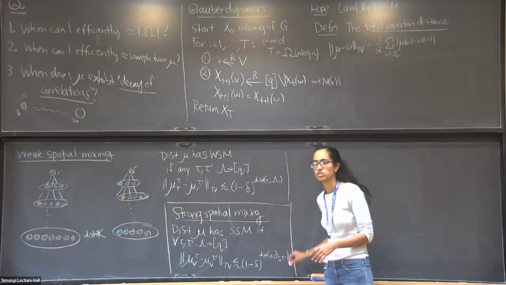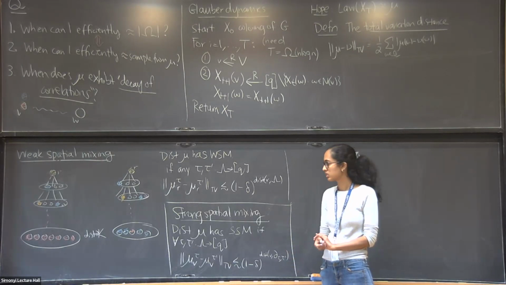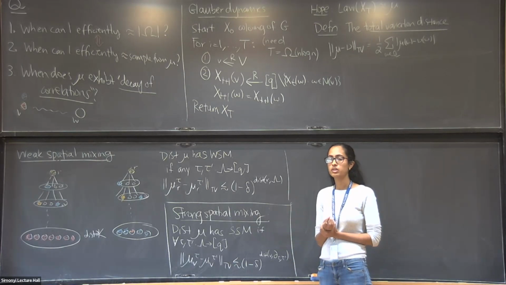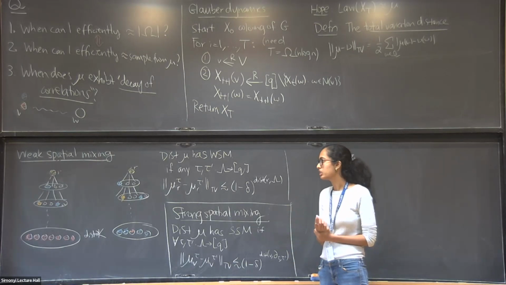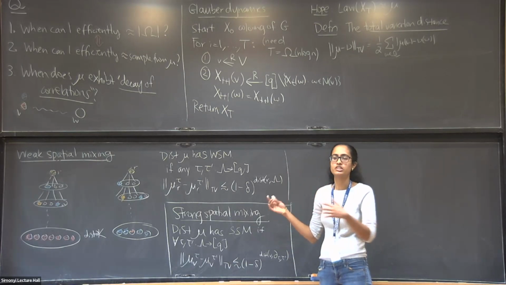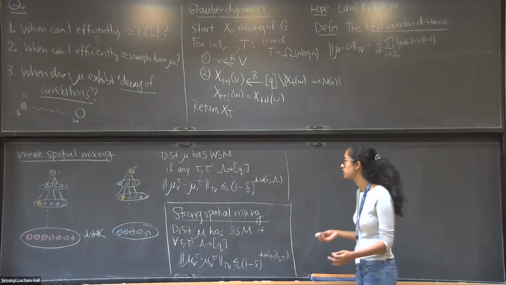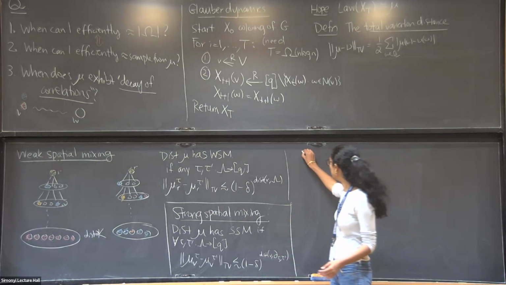This phase transition is on the structure of the graph itself, or? So this is a good question. So this is on the structure of the distribution. Oh. So both of these are properties of the distribution, where the distribution goes, you can imagine from having product-like behaviors to not having long-range correlations. Okay.